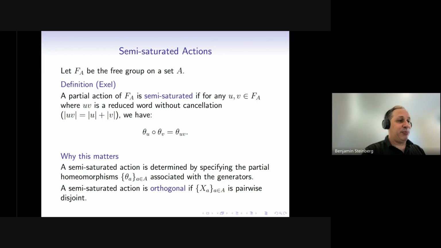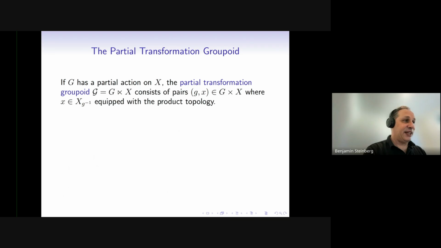Actually, I wanted the opposite. Sorry, I said it backwards if I want it to be orthogonal. I actually wrote down the inverses, so I said the inverses. I'll say it again. You can have a partial action of the free group on {0,1} on the Cantor set {0,1}^infinity by saying that 0 adds a 0 to the beginning of a word, and 1 adds a 1 to the beginning of the word. Then the range of 0 are things starting with 0. The range of 1 are things that start with 1, and those are disjoint. And this will give you a semi-saturated action, and the inverses act the way I said a second ago, as the inverses to the shift.